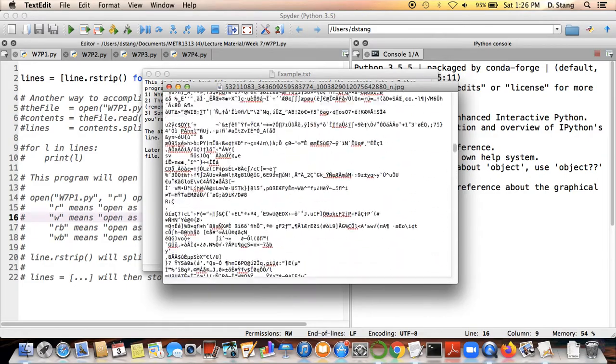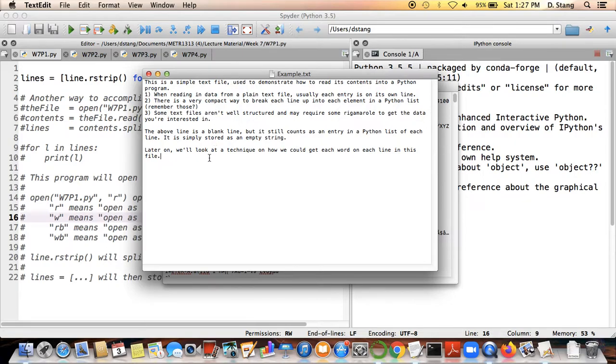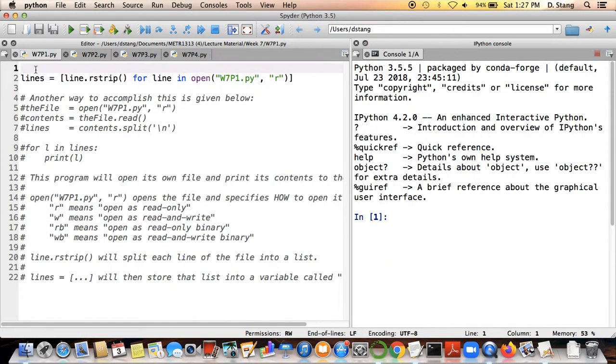There may be parts of this that are readable to some extent to the human eye, but most of the file is just going to look like a bunch of nonsense, and there doesn't seem to really be anything useful that we can look at inside the file. So that's just a very basic and perhaps oversimplified definition of a text file versus a binary file. You open a text file and it's nice and readable to the human eye. The contents of the file are nice and readable to the human eye. You open a binary file and not so much the case. So that's what I mean by a plain text file versus some sort of a binary file.